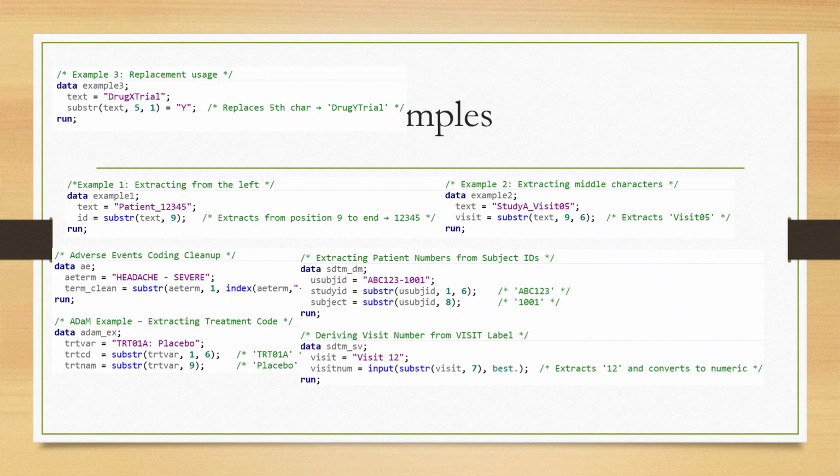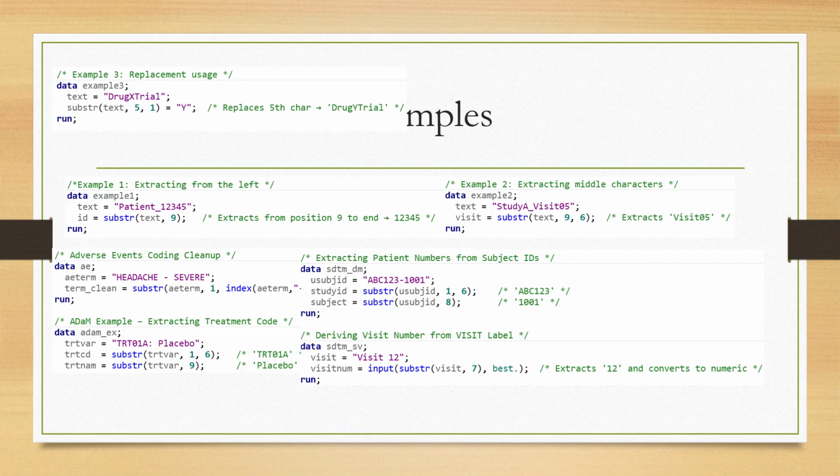And on the right hand side, I will mention the value which I want to replace in my text variable. So here I want to replace the X value with Y. I am giving the Y on the right hand side of the equality sign.